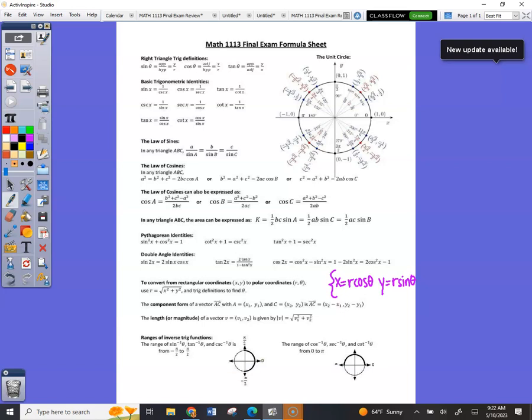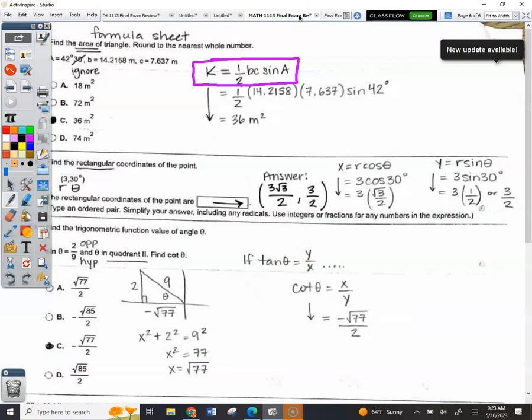need for 18. You plug r in, you write cosine theta, then you plug r in, you write sine theta, and then you go to your unit circle. Cosine means pull the x, sine means pull the y. But then you do have to clean it up. So like right here, there's nothing to clean up. It just shoves together, which is why this is so ugly. I couldn't fit it in the box, so I wrote it over here. This multiplies to the 1, so you get 3 over 2.